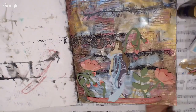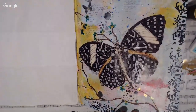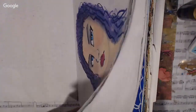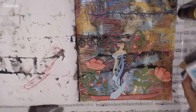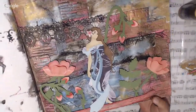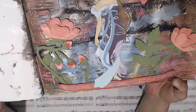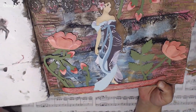But let me show you guys what this page came out like. And again, this journal is massive, you guys. There's lots and lots of work in this. It's almost full. I've done so many different things on here. This one's almost done. I have a little bit left on this one, so this one might be happening sooner rather than later. But still have a ways to go. I don't use this journal all the time. So this is what the bottom looks like. Let me sort of get it in frame, and I'll start bringing that down gradually.